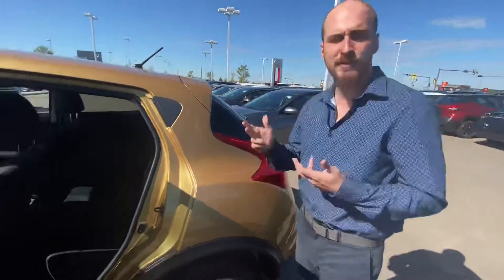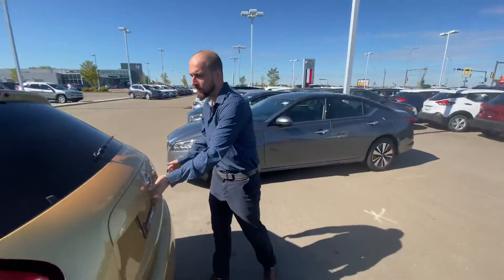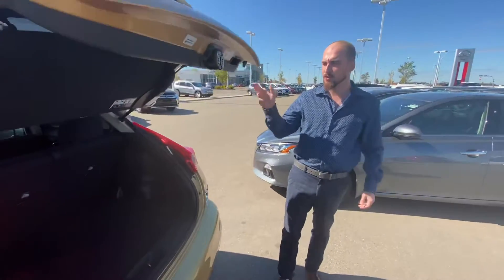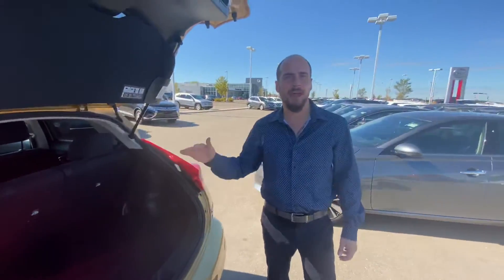Jumping on into the back here, you can see we have those beautiful rear seats with tons of space back there. Nissan's patented microfiber cloth seats prevent stains from getting on there as well. And then on into the hatch area, we have ample room for any school bags, gym bags, sporting goods, whatever else they may need back there.